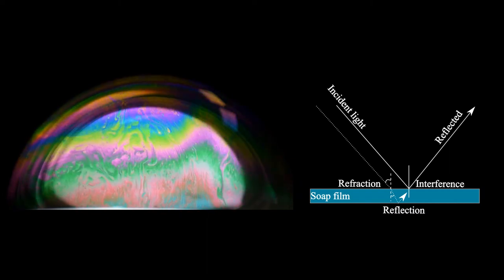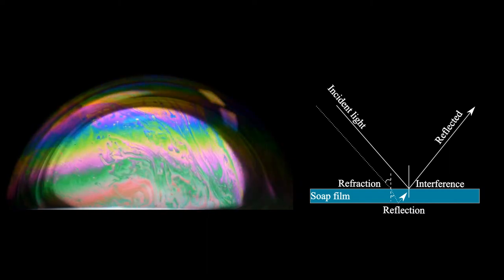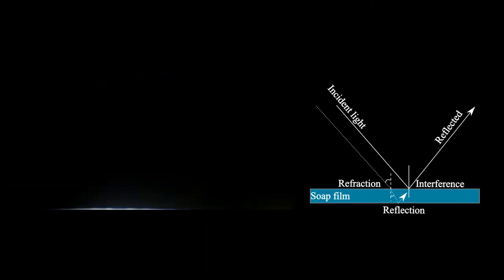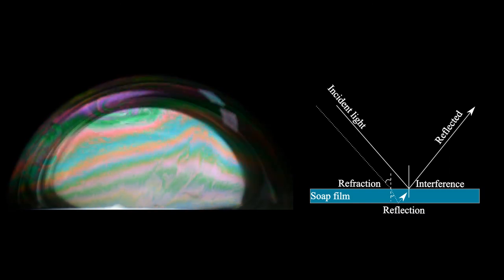There might be an interference, and the interference depends on the phase that the reflected wave has traveled. Now depending on the wavelength, interference may be constructive interference for a particular wavelength. That color will appear prominently in that particular band.